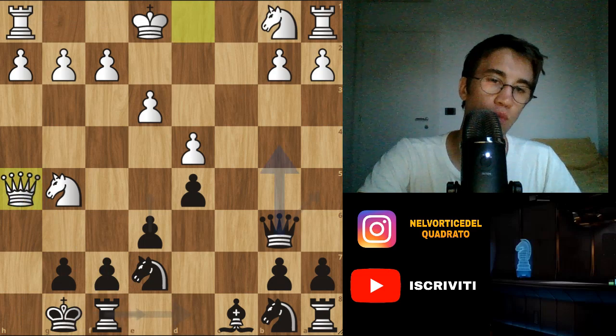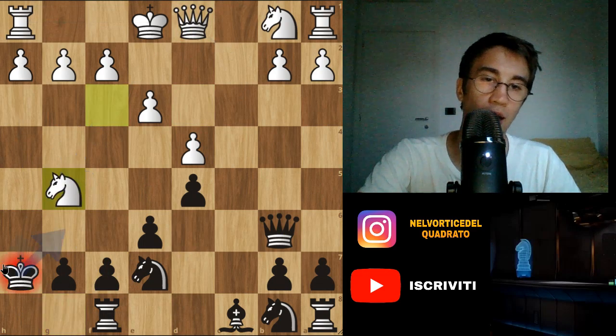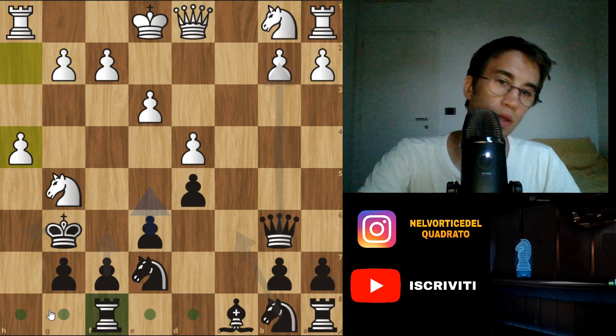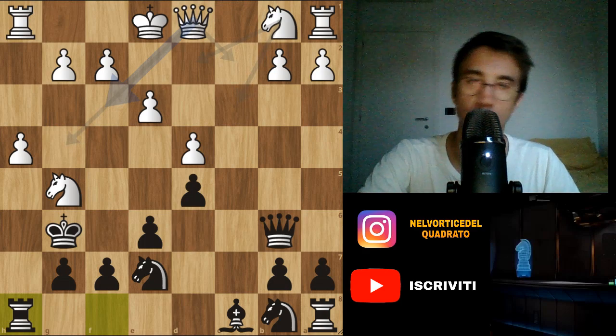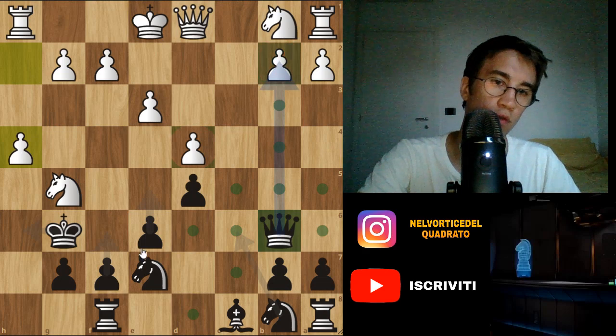But there is a problem. This sacrifice doesn't work, because after knight here, I can play king here. And there is no way to attack my king. Because if white decides to push, best move. I have several options. Not something like this. This would not be a bad move, but not a good move. It's better to play simply queen captures.